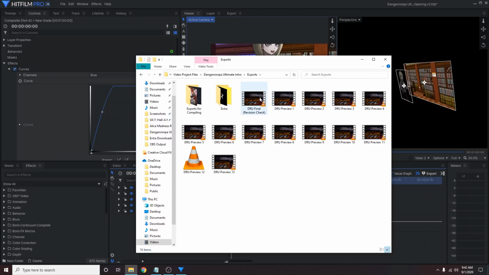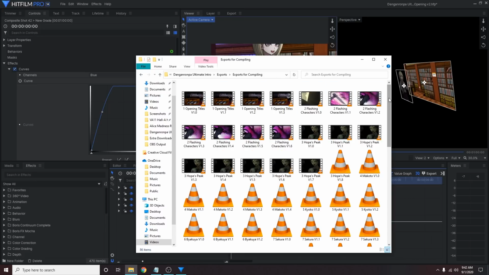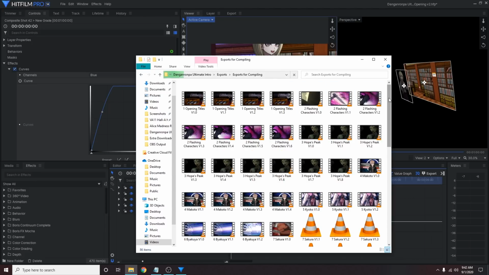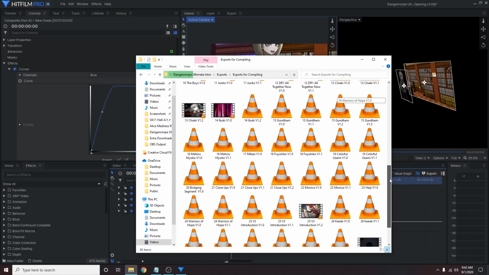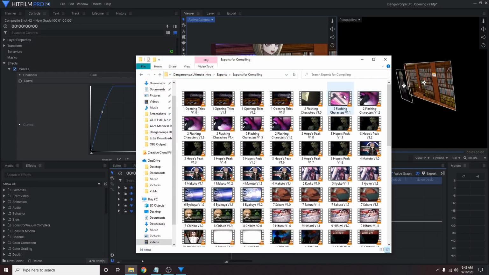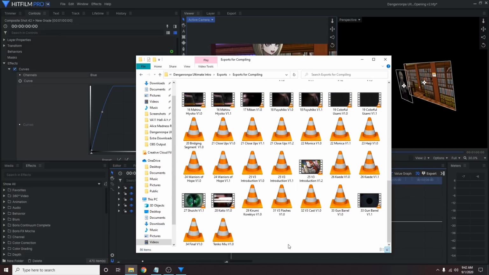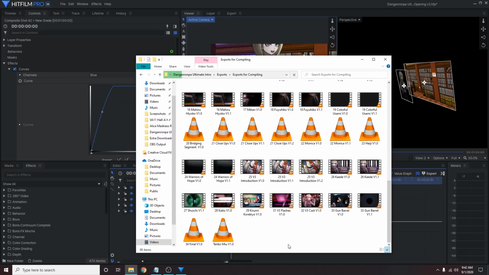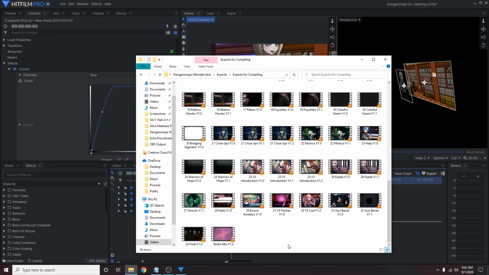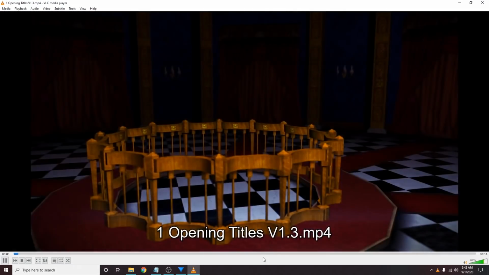Anyway, because of that, you can actually see in my exports folder I have every version of every shot I've worked on exported. So these are all the shots for the video. I think I cleaned up this folder a little bit. There used to be a lot more in here, but to save on space, I got rid of some shots that I had to export many times because I kept messing up on them. A lot of people ask me how long my video took to render. I don't really have an answer for that, because I rendered it in chunks and then put them all together at the end. All these shots are just separate videos.